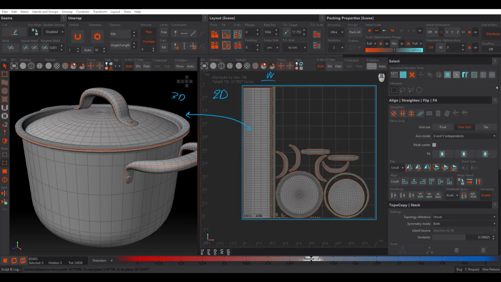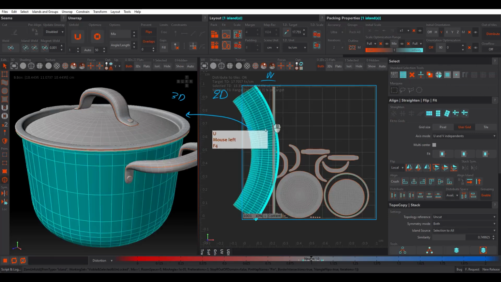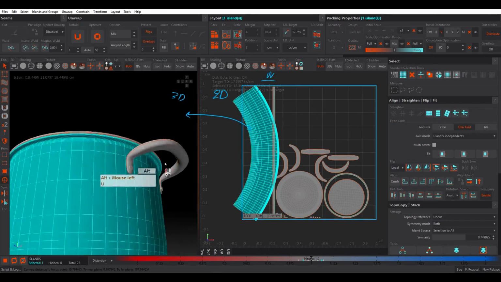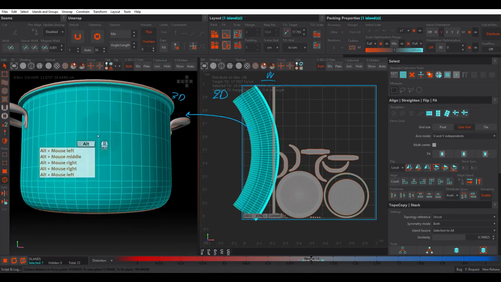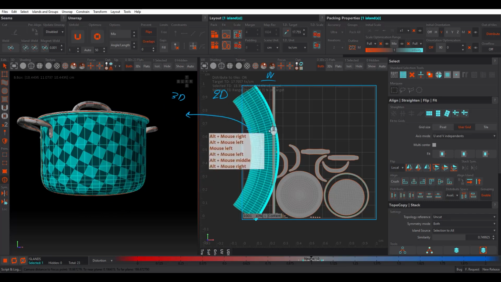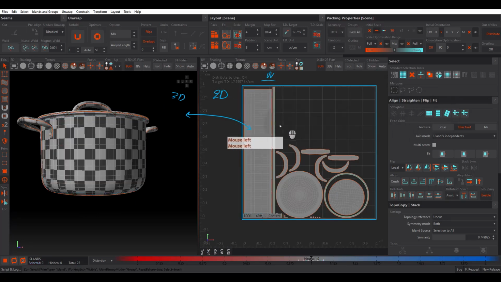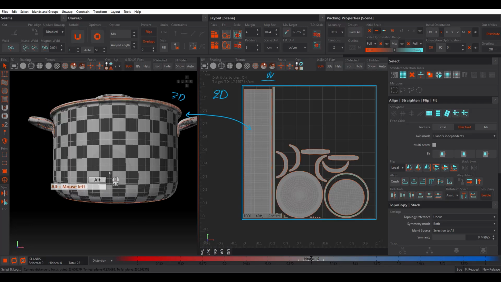When you create an unwrap from this section, you have this kind of UV island, and it's better to use the straighten tools and make a perfectly straight line, because when you are in the texturing part, it could help you a lot. So this is the first thing that we should consider.